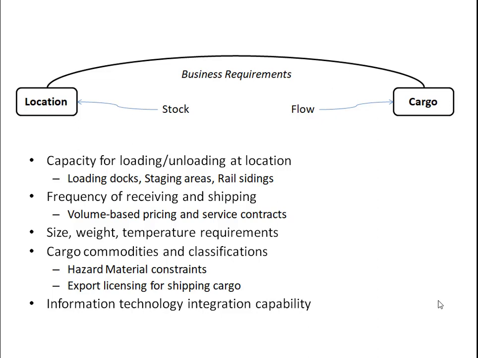So if I'm going to build a containerized cargo management system, I had better understand what the system needs to be able to do from the standpoint of my customer. These aren't the requirements per se. I'd have to go out now and research the requirements, but I know something about what kind of requirements I should be looking for just as a result of analyzing the problem as a stock and flow problem.